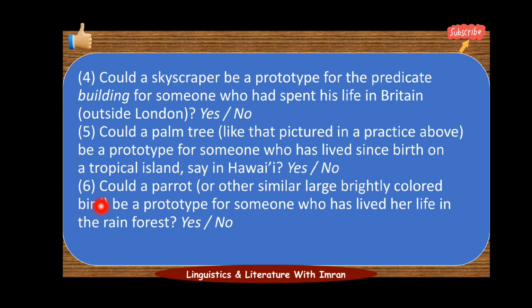Okay, sixth. Could a parrot or other similar large, brightly colored bird be a prototype for someone who has lived her life in the rainforest? Of course, right? As we learned on the previous slide, a parrot cannot be the prototype of a bird. But for the person who has spent his entire life or most of his life in the rainforest, for him or for her, the prototype of a bird would be a parrot, right?